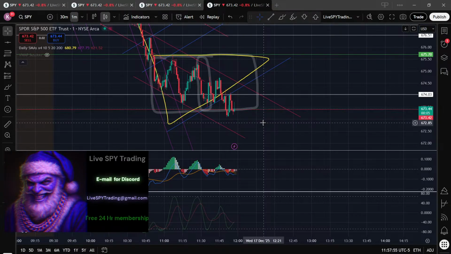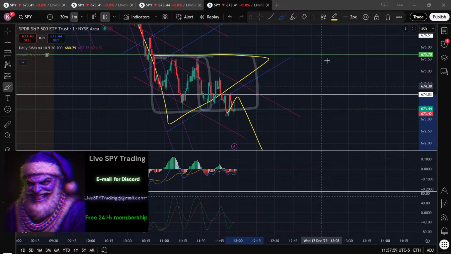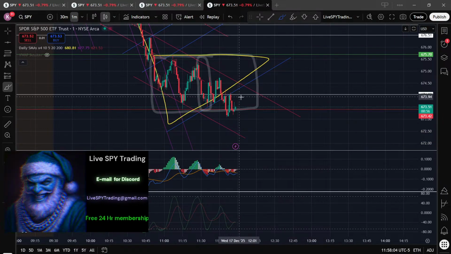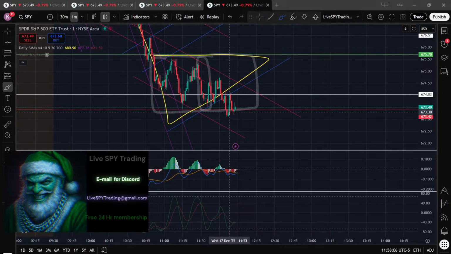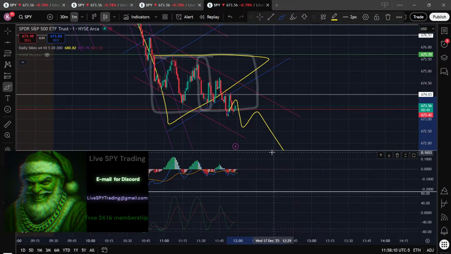If it's gonna push down, they're gonna dance, right? They're gonna grab liquidity. It's gonna be a quick move. If it's gonna push down, that's what it's gonna look like. It has to look like that. And then if it does do that, like the quick move like this, then the retest and reject is gonna be quick.